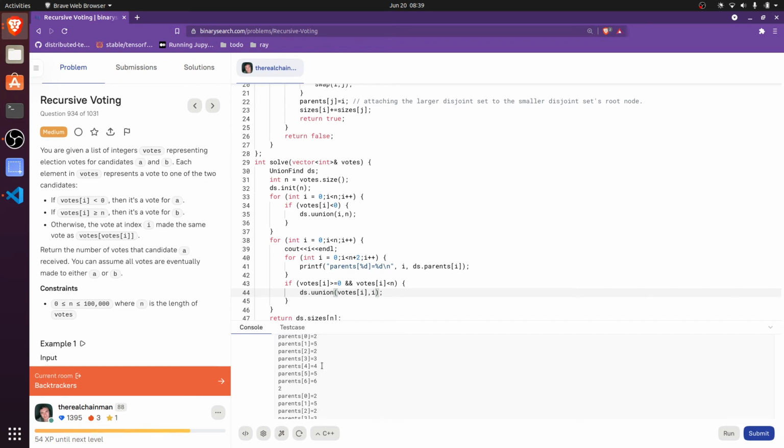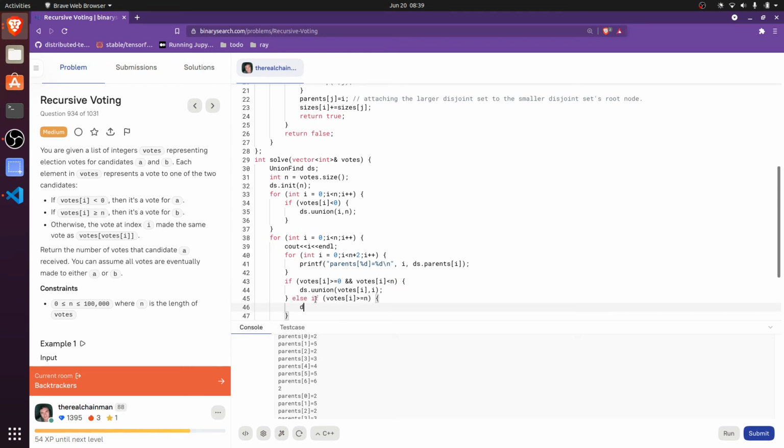We could do this: else if votes I is equal to n, then do ds union.